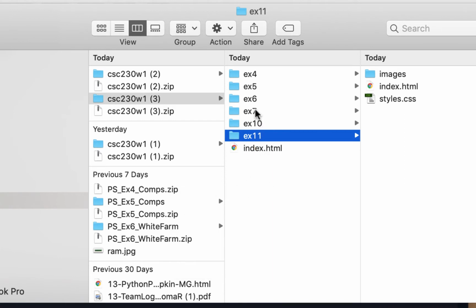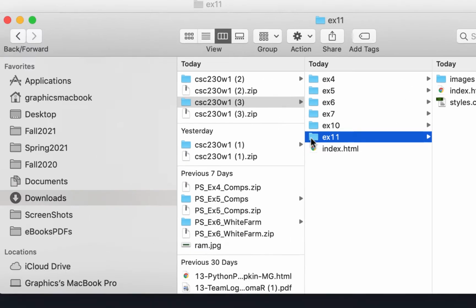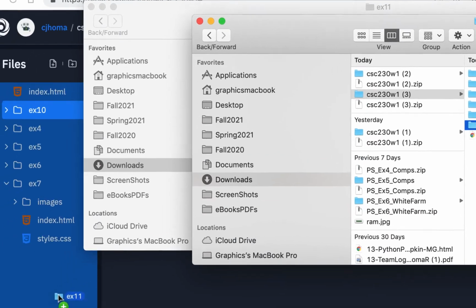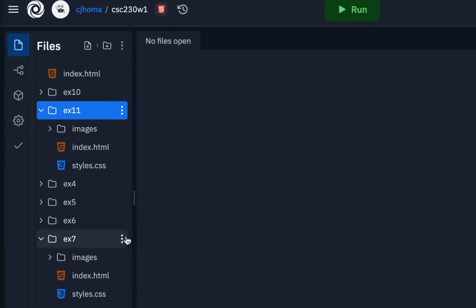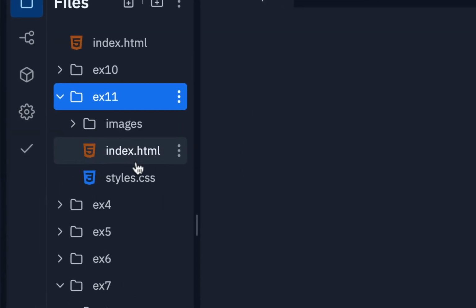And again, because it's your downloaded version, I guess I could have just changed the name of that or called it 7A or something, and then you could go change it back. So now you can upload it. So there I have it. That's what was originally EX7. Now I'm just going to upload it, and it should upload fine. And what's going to be inside there is your images, your index, and your CSS.